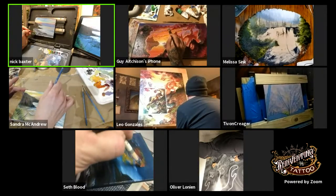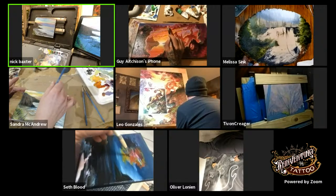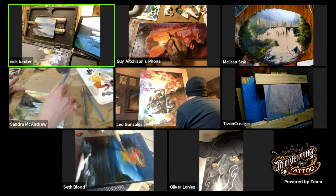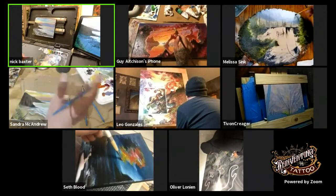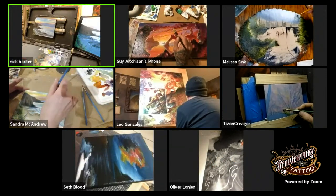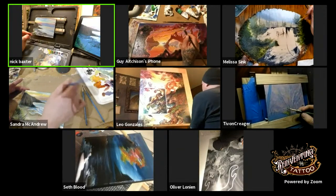Definitely realizing how much I should go shopping for some more paint colors. I've just got very basic ones. I can see where I'm missing the ones that you had there, Nick, and the difference that it's making in my color scheme. I'm having to kind of make it up as I go.